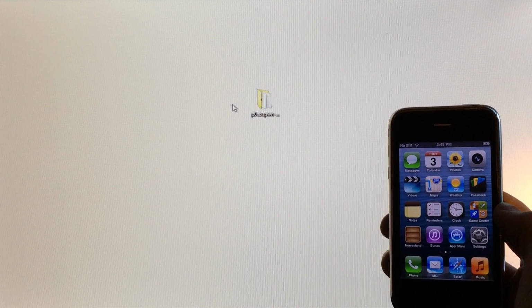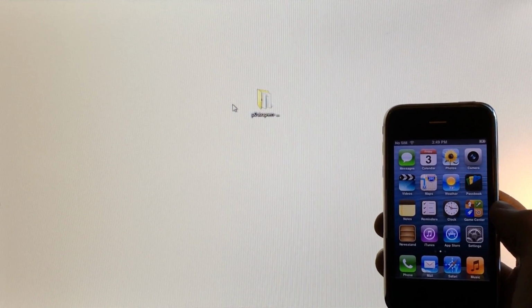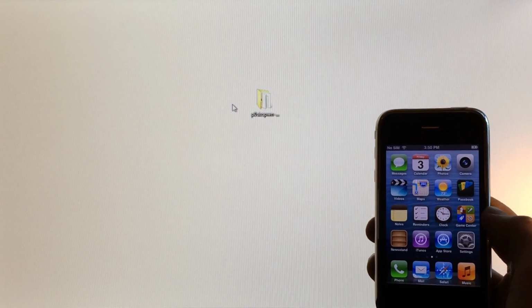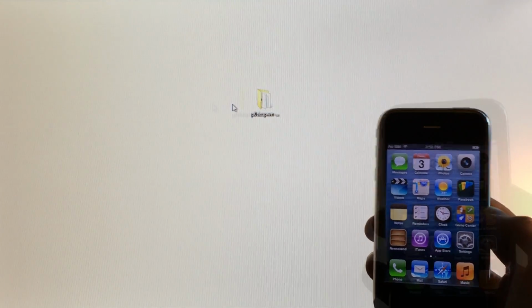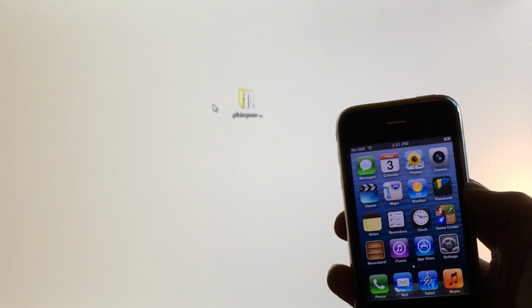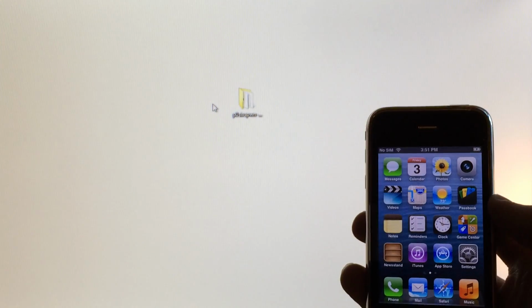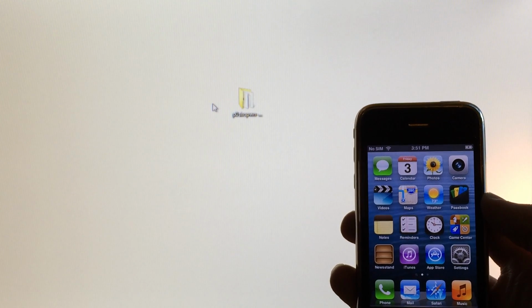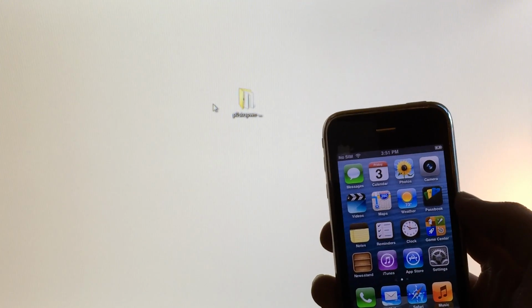I'm going to be showing you guys how to jailbreak iOS 6.1.3, 6.1.4, and 6.1.5 untethered on any iOS device that supports any of those iOS versions. Now all you will need for this jailbreak tutorial is, again, to make sure your device is running 6.1.3, 6.1.4, or 6.1.5, and you will also need a computer. Now it doesn't matter whether it's Mac or Windows, they both work fine.